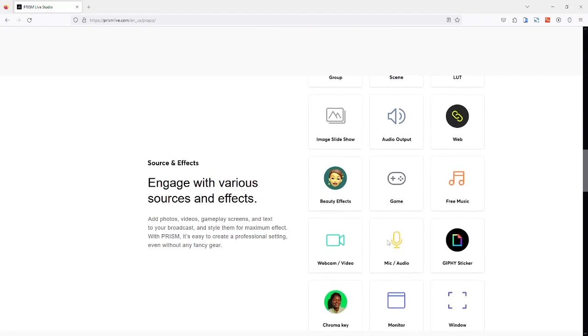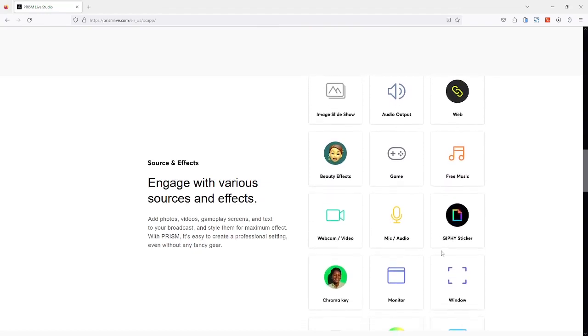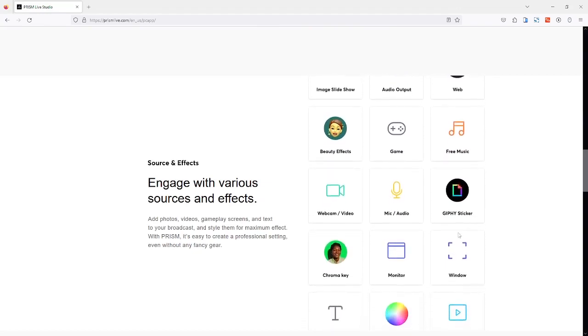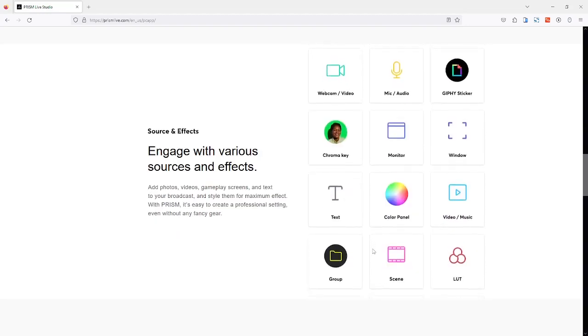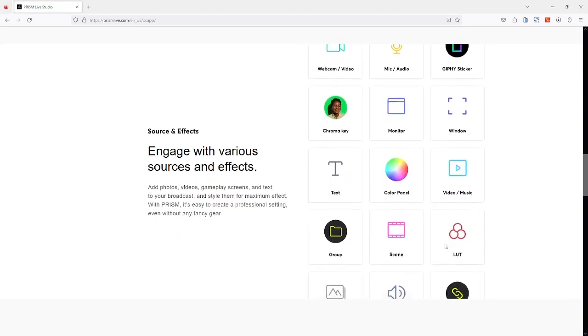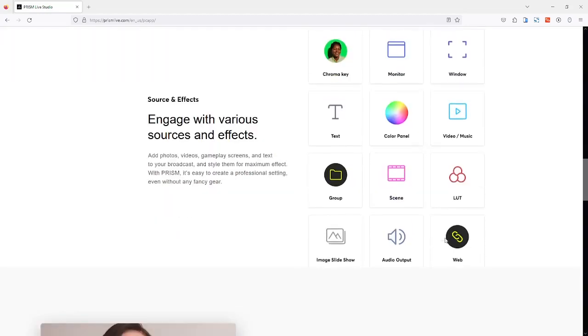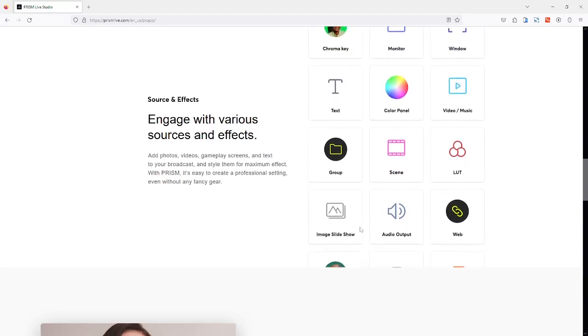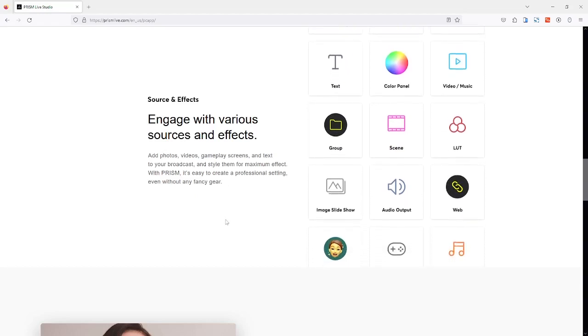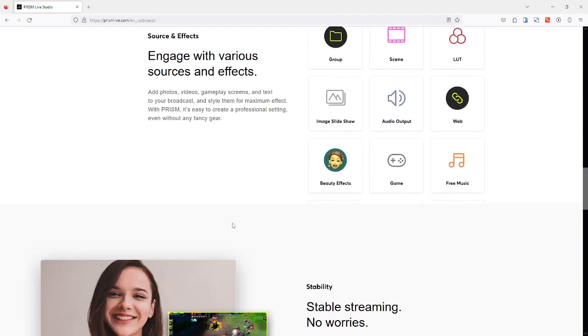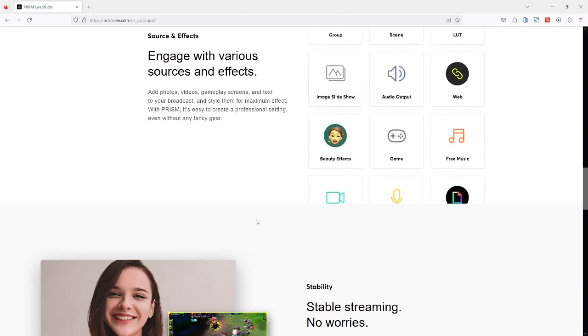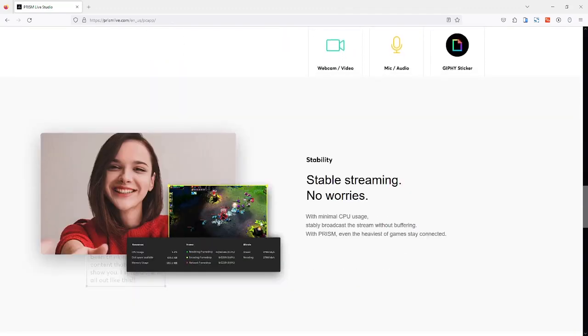But I think, like I said, this is redefined. You have a Giphy sticker there. You have lots, of course you add lots. I think in OBS, you add lots as well. So you have multiple sources and effects to make use of, which I'm going to show you.